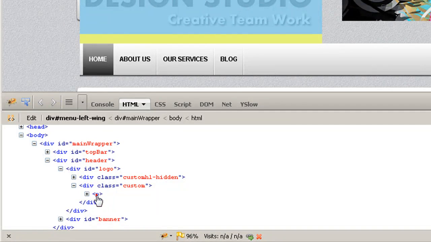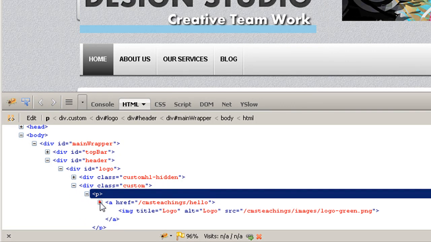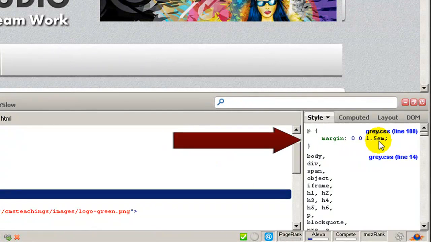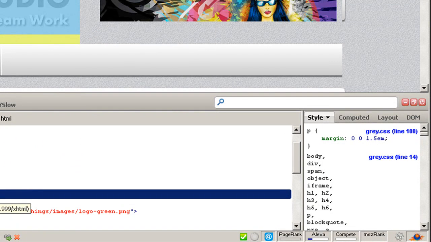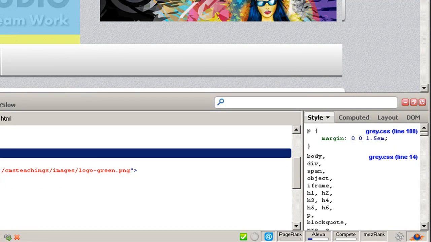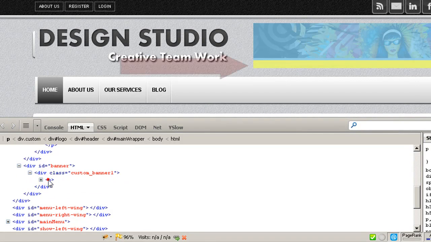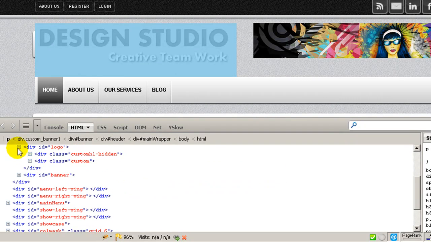Let's go in here and we are going to click on this P, because this P element, which will be the paragraph, will have the link and the image. But see what we are going to have. You are going to have this margin, and this bottom margin, you are going to be able to see that margin in yellow. That specific margin will create problems inside Opera. So you will need to eliminate that, and that margin will not only exist inside the logo. If you go to the banner, you are going to go inside here and it will be the same. So you are going to be eliminating that margin inside the paragraph.